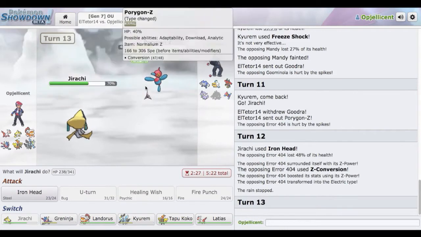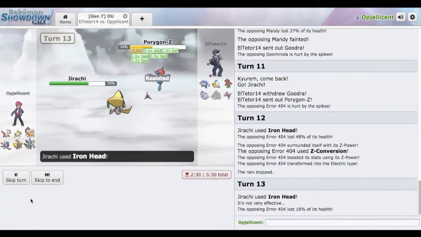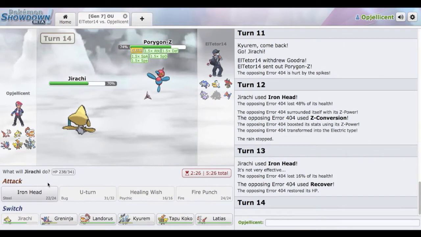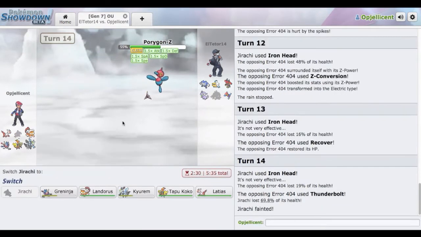Does that matter? Do we still outspeed? We need one more flinch. Come on, if we don't flinch either, come on. Who breaks through both times? Right, come on. He broke through all 3 times. I've never seen that. Right, what do we live with?